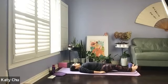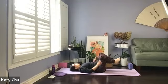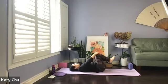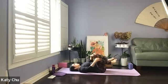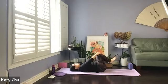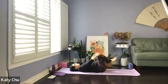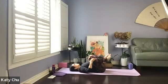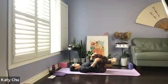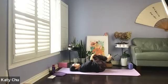Straighten out the legs, bounce a few times. Bend both knees, wrap your arms around your knees, rocking side to side. Coming into a big circular motion if you like, covering your big area. Massaging lower back and sacrum. Also helping you to relieve back pain. Change direction, go the other way, big, big circular motion.